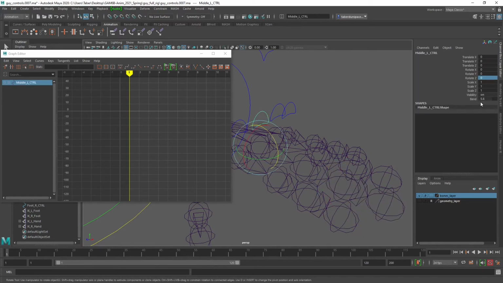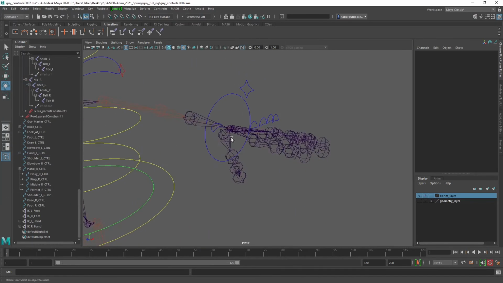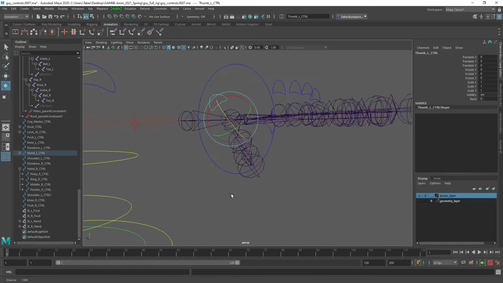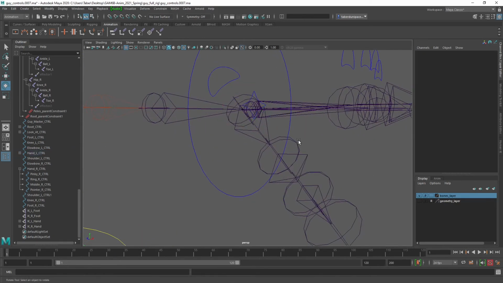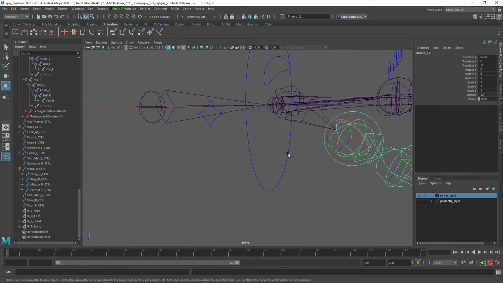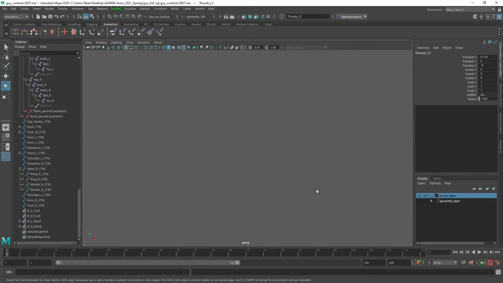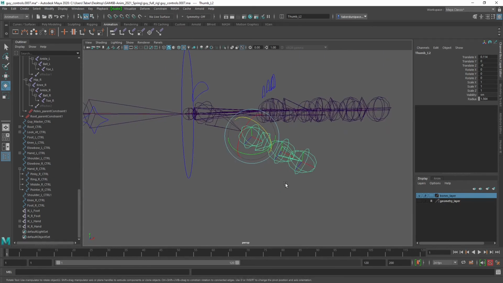But when I change this bend value, it doesn't care. There's no relationship now, so we would have to do it all over again. Okay, just a little note for you. Doing the thumb should be exactly the same as long as your orientation is correct. You change the bend value, and these should be oriented over on their side so that when you rotate them, only rotate Z is moving. Just a small note in case anyone has problems with this.